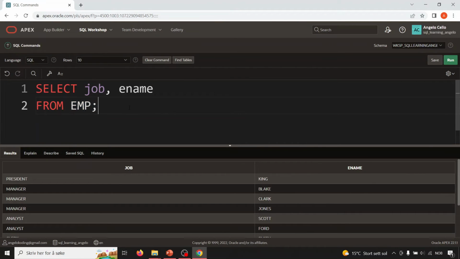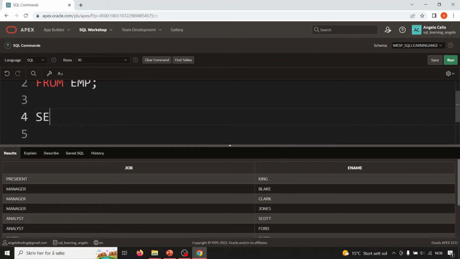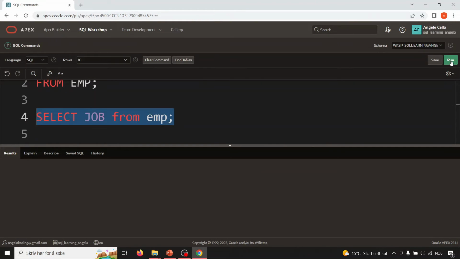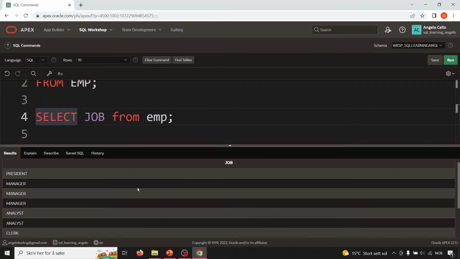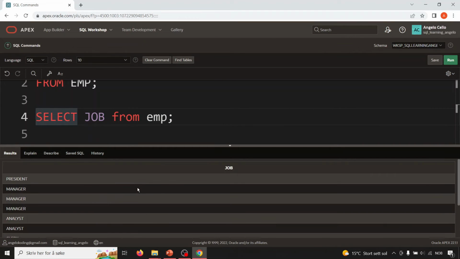We can actually have multiple statements. We can do select job from EMP, and just select this and click run. Notice that it only executed this statement, and it only returned jobs from the emp table.